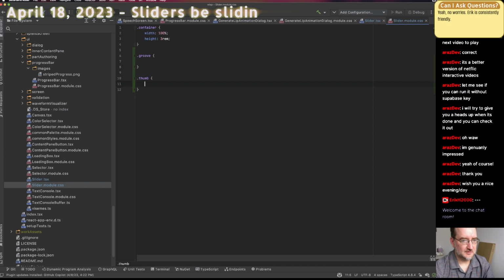Okay, so thumb will say height 100%. Width, let's do, yeah. That will be green, I guess. Border.